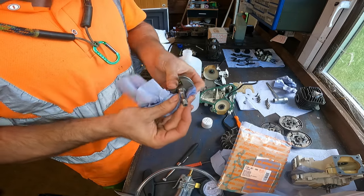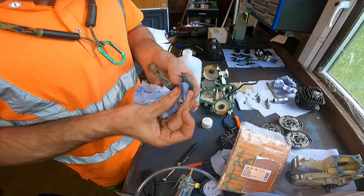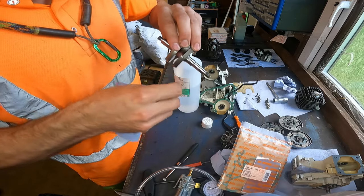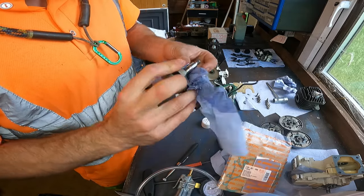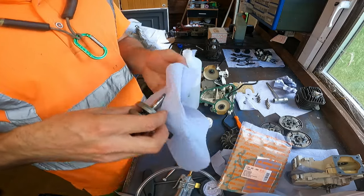So there you go, there's a tip for you. If you put it back together and it's not sealing on the oil seal on the inside, it could be this needs a clean. Could be. Not all the time, sometimes it's either this is worn out or the seal's just not sealing. So dry stuff, give it a dry off.